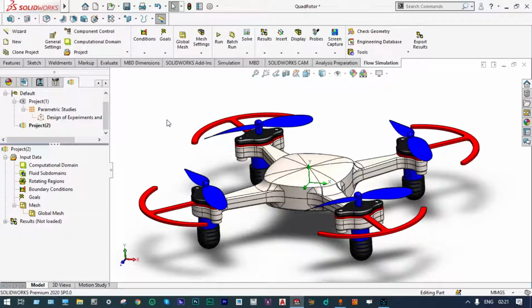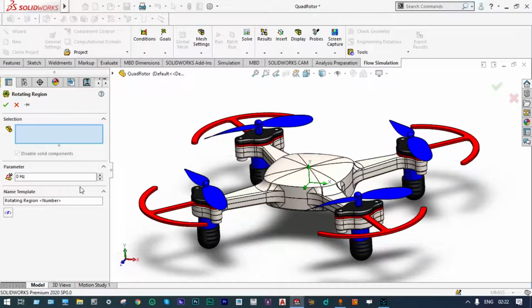Next, what we have to do is provide the RPM of these different sets of propellers, and in these propellers we have to create some kind of dummy spaces which are responsible for the rotation, right? And we have to provide those rotating regions. At this moment those are hidden, so inserting those rotating regions. Let us insert rotating region. We have kept those things hidden.